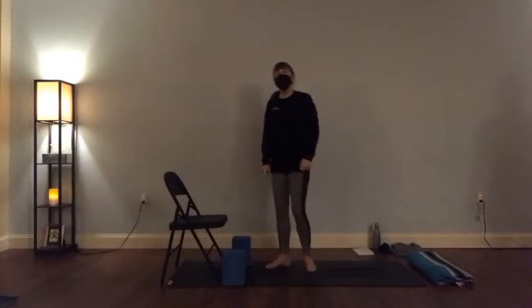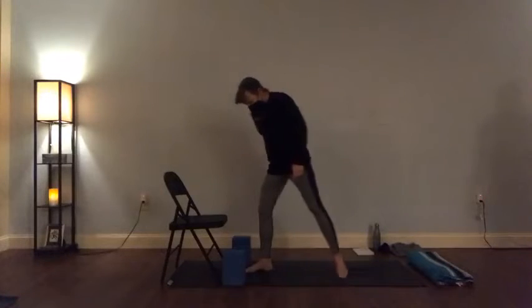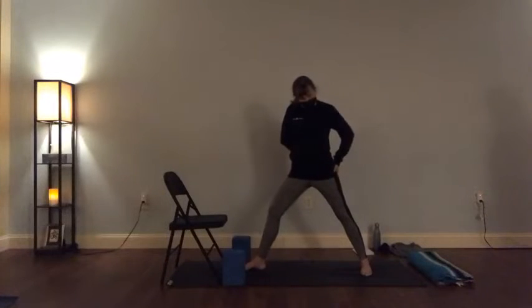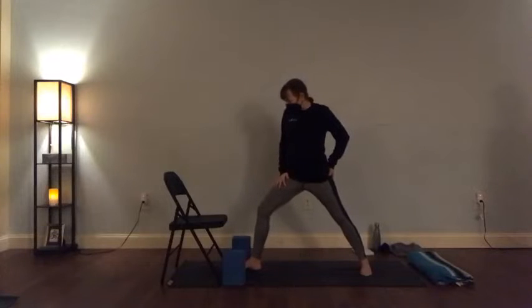And we're going to come into Warrior Two this time. So again, you step towards the front of your mat. This time, right foot steps back, and this time, the right foot opens to where it's about parallel to the back edge of your mat. Your left foot is still parallel to the long edge. And then bend that left knee, and here you are.